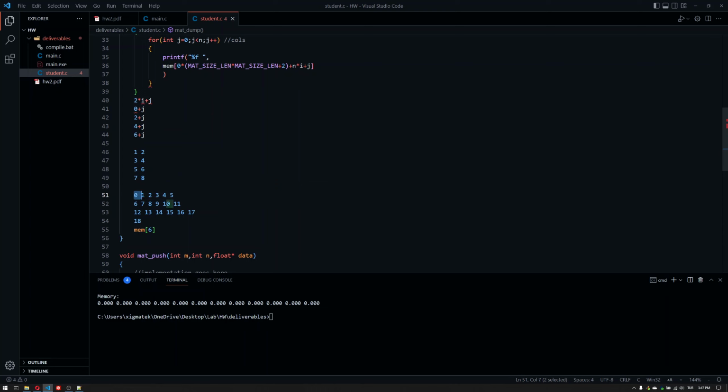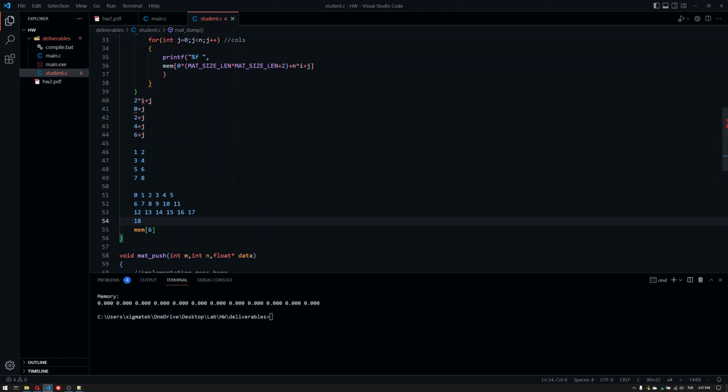So the indices 0 up to 5 belong to matrix 1, but from 6 to 11 they belong to matrix 2, from 12 to 17 they belong to matrix 3, etc. And it is basically a multiplication of 6, and I can associate this 6 times something as an offset, so I can offset myself to the right matrix here.